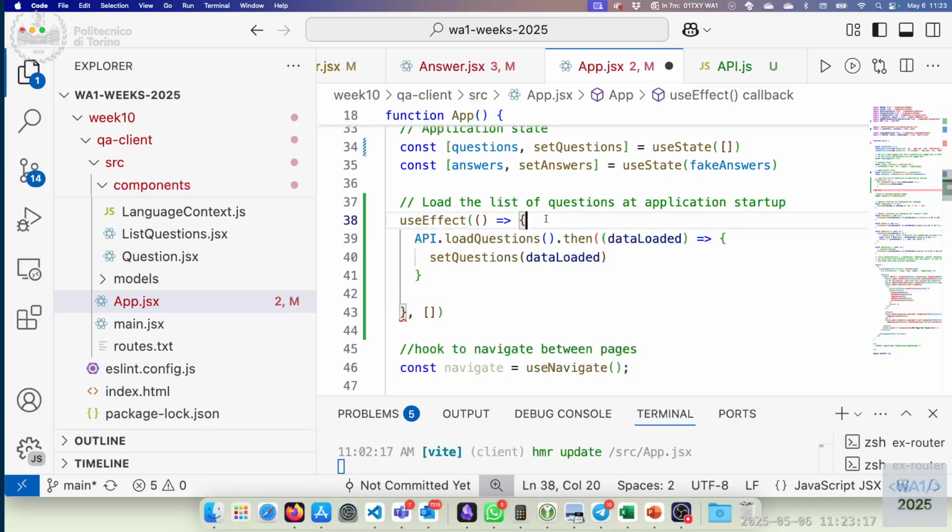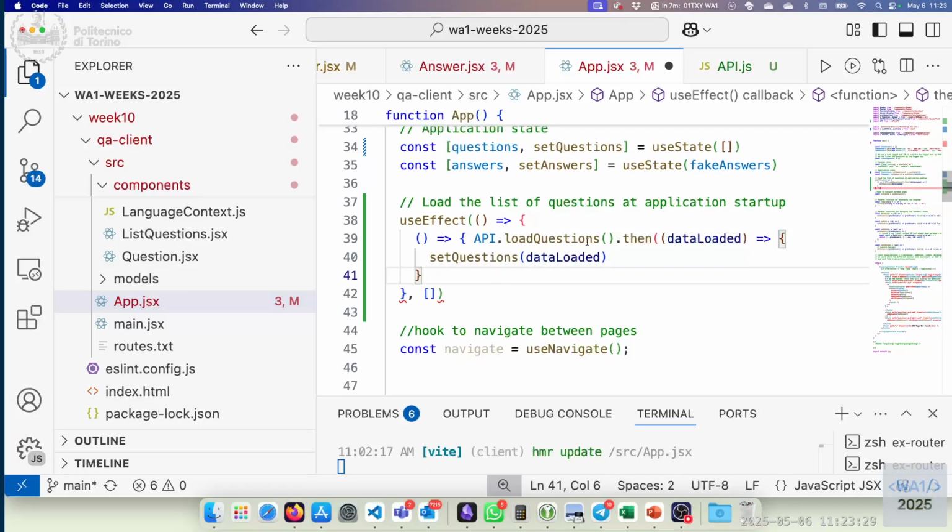So useEffect is a callback that calls, okay, something like that. Sorry, I'm getting lost in the callbacks.